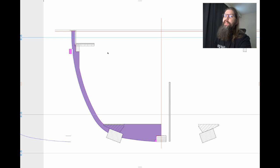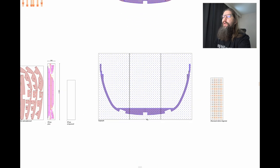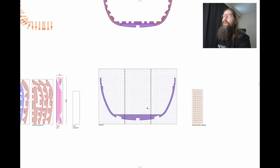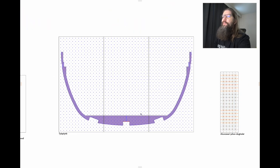And of course there's 18 of them, so it has been quite a job, but they are all done already, almost. I just need to check everything before I do the actual cutting files. And after they are done, I will import them into this drawing, which is the drawing I do the cutting files from. And here I have the table, as you saw.